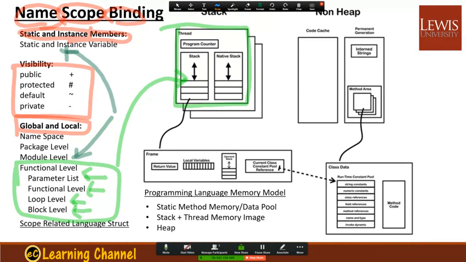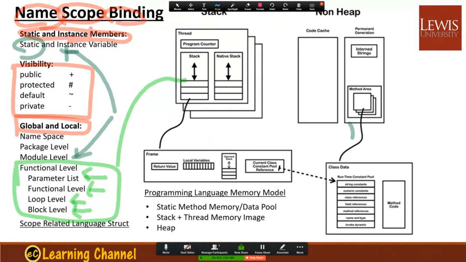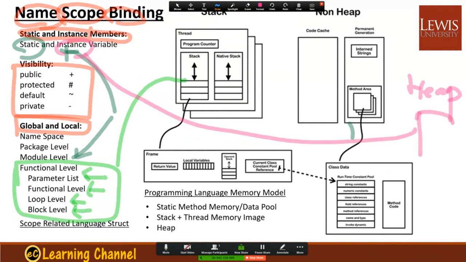And it may be a static variable that is put into the method area or global context area. That's for the static variable. For the instance variable, it is usually stored in the heap area. So instance variables should be stored in some heap, and the heap is not shown over here.